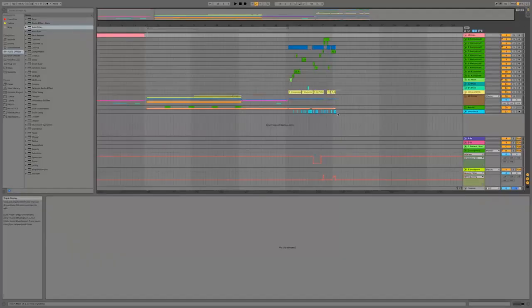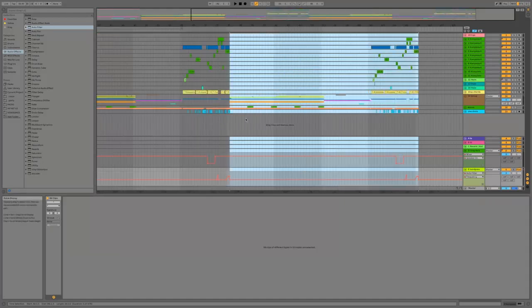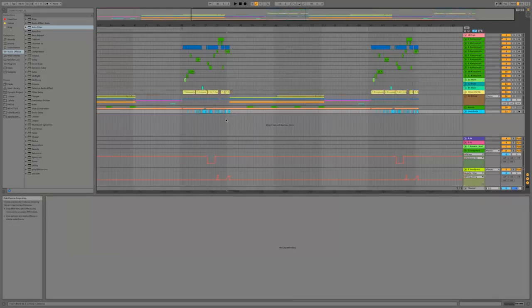All right, yes, I think our drop is done. So now we're gonna get into song structure, and I think with this song, I'm able to just copy and paste. I'm gonna select my whole arrangement and just duplicate it. And I think that this drop is gonna flow nicely into that verse that we had.